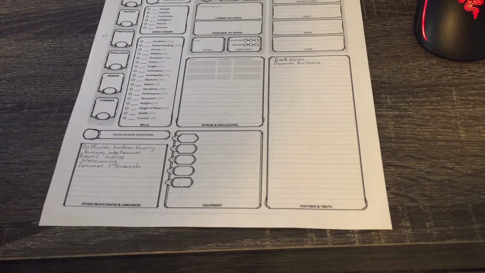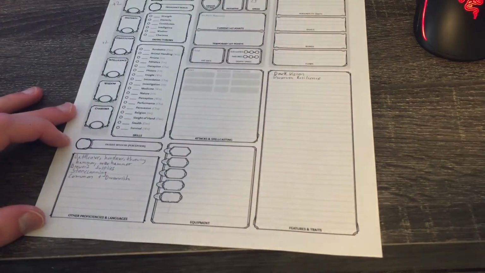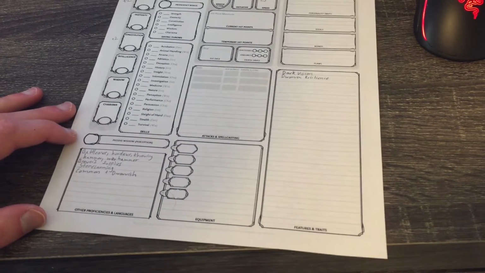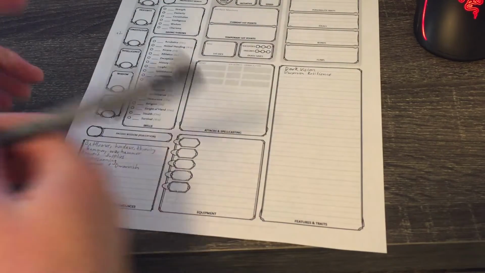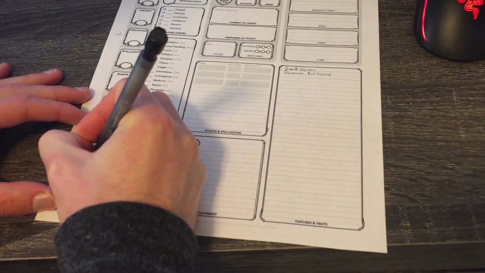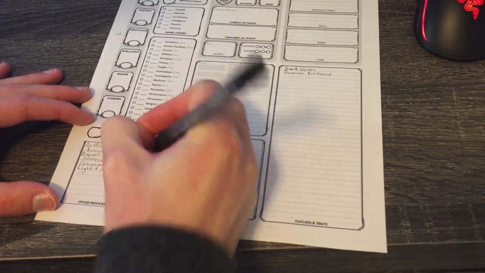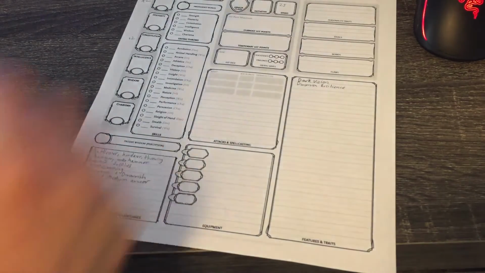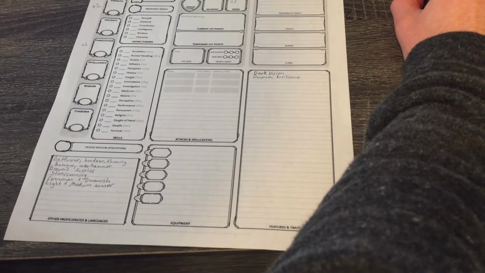Subrace, okay, did the subrace. So we chose mountain dwarf. And as a mountain dwarf, we get an increase of 2 strength. And we have dwarven armor training, which is proficiency in light and medium armor. Okay, excellent. So those are all of our dwarf things. Next, we choose a class.